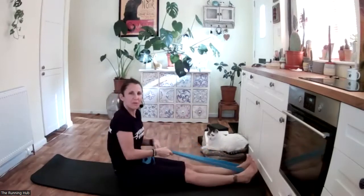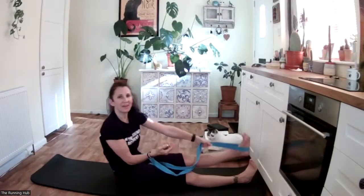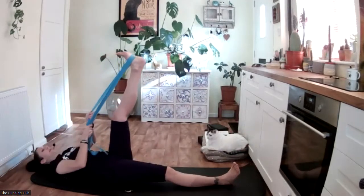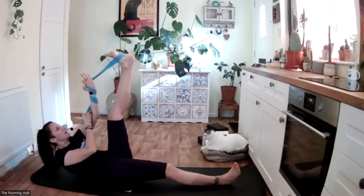Right, we're ready to go back. Nice long arm for me. 3, 2, 1, let's go. Good. Other arm relaxed by your side. And you can wrap your arm around the strap 2 or 3 times if you prefer.